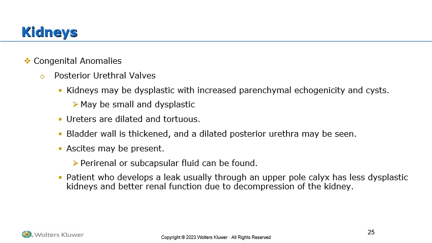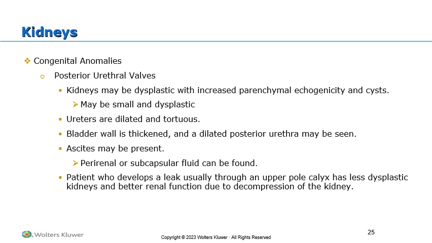With this case, because you have so much pressure and the bladder can't empty, it backs up into the ureters, you'll get megaureters, and then you're going to get hydronephrosis. That hydronephrosis is going to compress those kidneys so much, causing stasis and compressing the blood flow. The kidneys can become dysplastic, and by the time of birth the parenchyma or cortex can be nearly destroyed. Because there's so much damage to that tissue, you can see it become very echogenic, and cysts start to form. Ureters, like I mentioned, you might get megaureter, which demonstrates ureters that are dilated and tortuous.